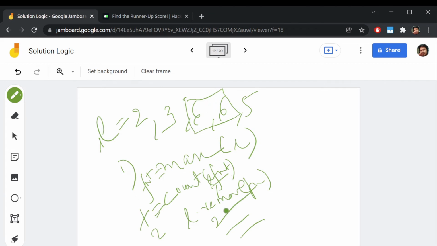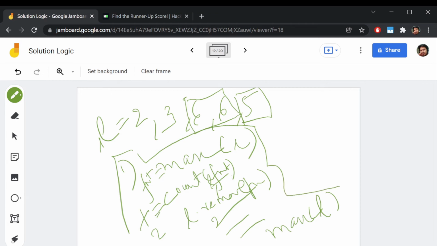And once I remove that, the subsequent max call on this list will give me the second topmost element in the list. So even this approach should work, but here I am relying on built-in functions of Python. So my focus here is to write less code. Okay, let us see if this code works.